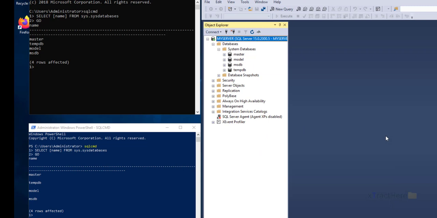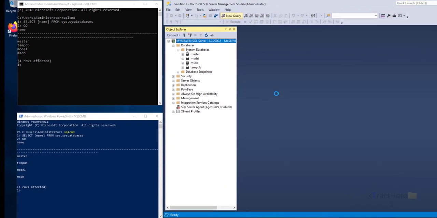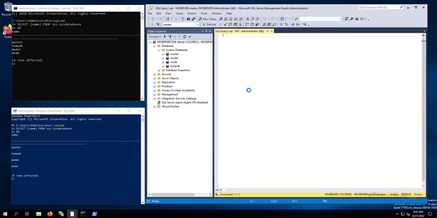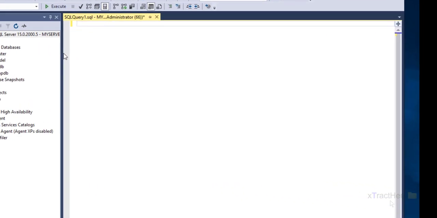To create a new database in SSMS, let's open up a new query. Type CREATE DATABASE, then the name of your database. I will name my database MyFirstDB. Then the next sets of commands determine the logical name, location, and size of our new database and log database. I posted an example of this command in its entirety at the bottom of this video.